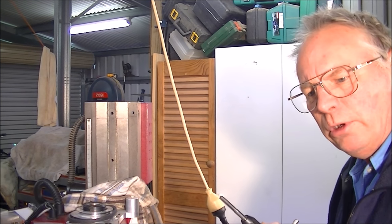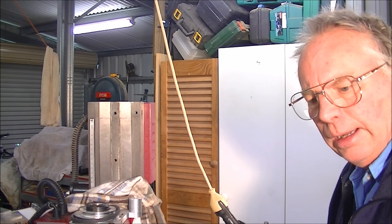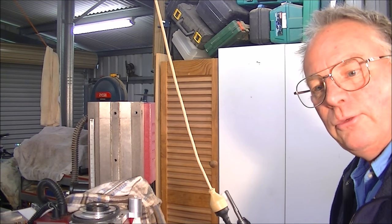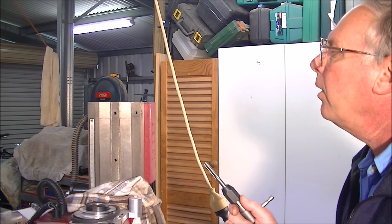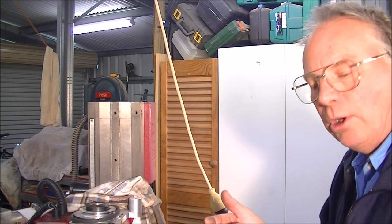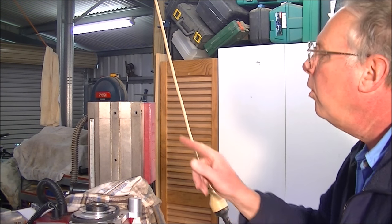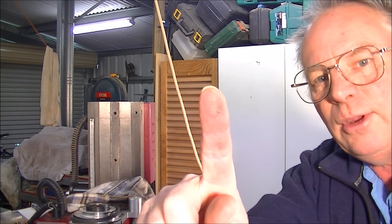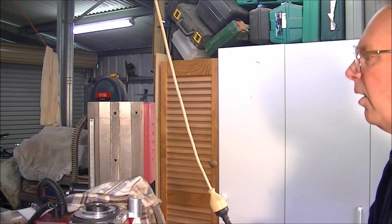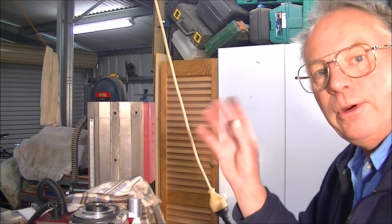I think it's video number 138, but I do devote a whole video to tapping threads, basically in aluminium, but cast iron is actually the easiest material to tap a thread in. It's because when you cut into it, the shavings come off like powder, and it doesn't block the tap up at all. So you'll notice that very rarely do I turn backwards, because there's no need to, because it comes off like that, dust. And even the larger shavings are not very big. So yes, it's very, very easy to drill and tap a thread. But once you have and you put a bolt in it, it's very, very strong.